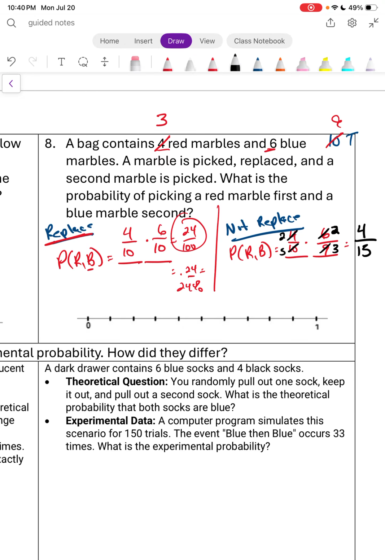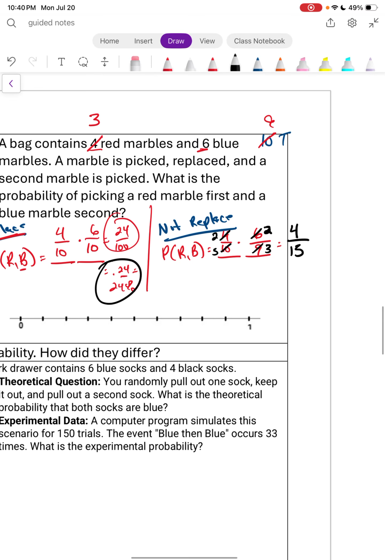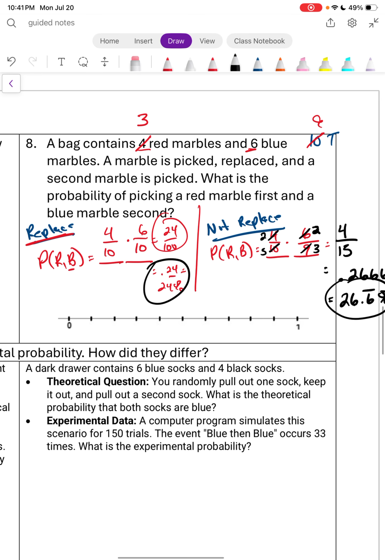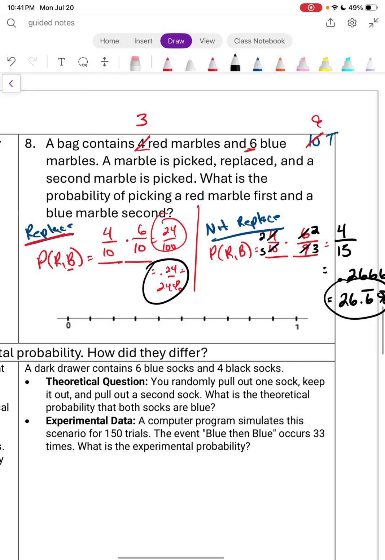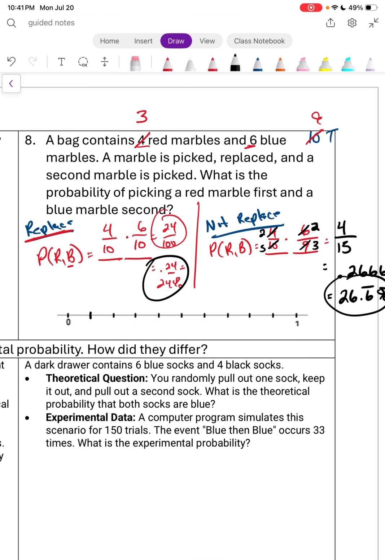Now I'm really curious how close that is to the 24%, which it should be fairly close. We're going to take and change that to decimal form by dividing. I actually get 0.26, and the 6's actually repeat. Move it over twice, that'd be 26.6, and again the 6's are repeating, so you can see the 2 percentages there. 0.24, let's see, this is 0.20, or 0.10, 0.20, 0.30, so 24 would be like right in there. 0.26 would be just slightly bigger, because right in the middle would be 0.25. So 0.24 a little smaller, 0.26 a little bit bigger.